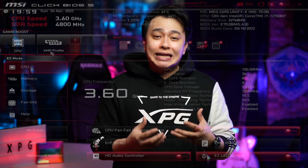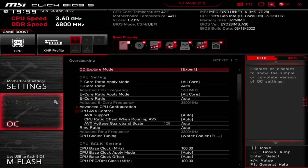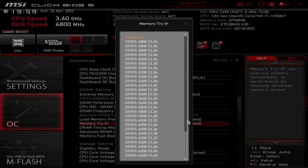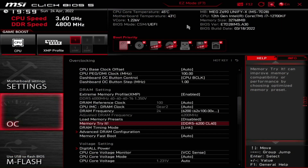So the easiest way to do it is to click the XMP profile, but why settle if you can have more? While in the BIOS, press F7 to go to the advanced options. Next, click OC, then scroll down a bit until you see the Memory Triad option. Here you'll be presented with presets that you can try to figure out and see the best preset for your setup. The speed and clock latency of your RAM can be found on the packaging or at the back of it. Since we've already selected an XMP profile, let's start at our XMP rating and choose the preset below that, then press F10 to save your settings.